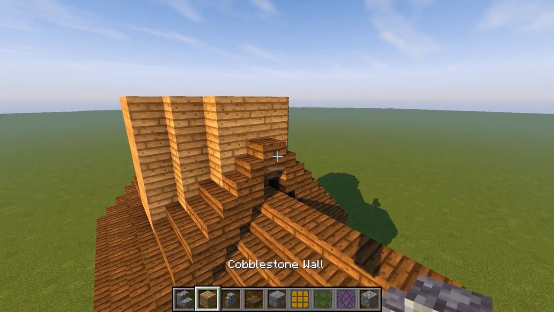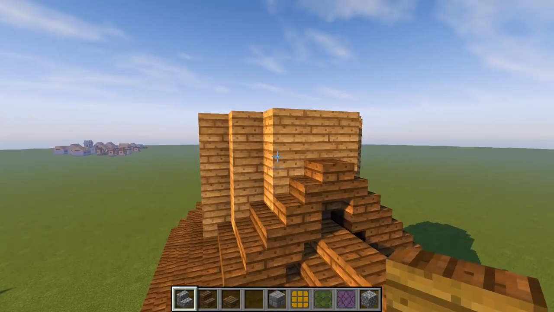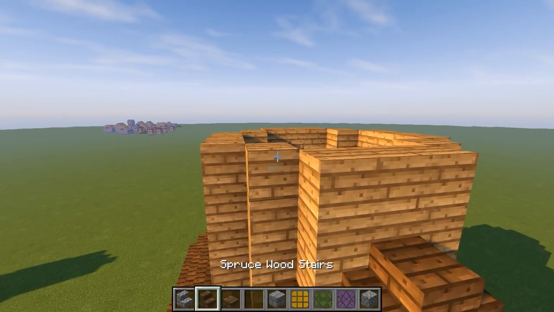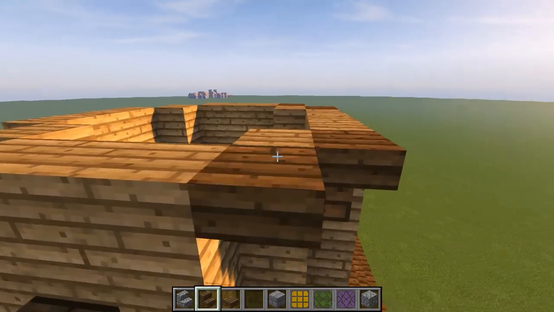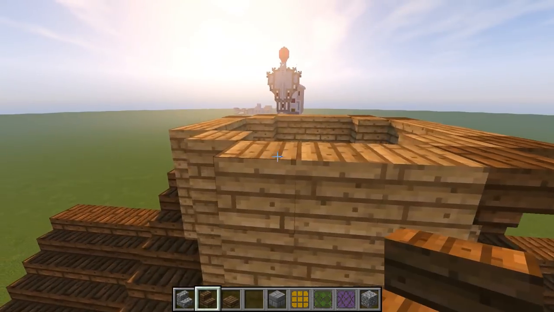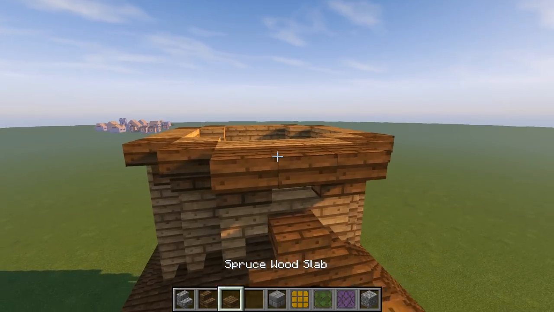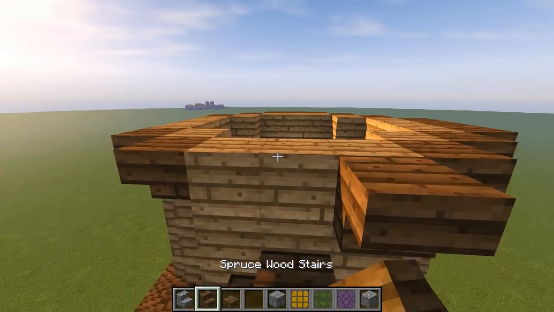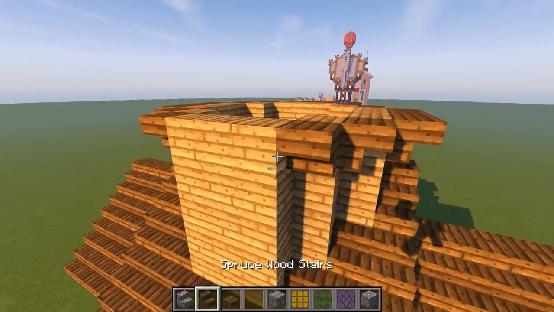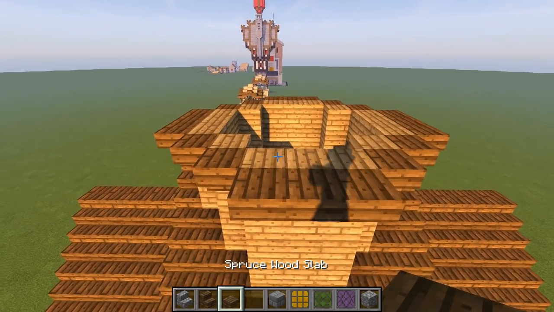So let's grab our spruce items. Let's do this. Let's do some upside down stairs here and here. Let's do some stairs here and here like that, up against this little corner, like so. I'm going to do stair here, here, slab, okay? Let's do stair, stair, slab. Again, stair, stair, slab. Then let's do stair, stair, slab, okay?